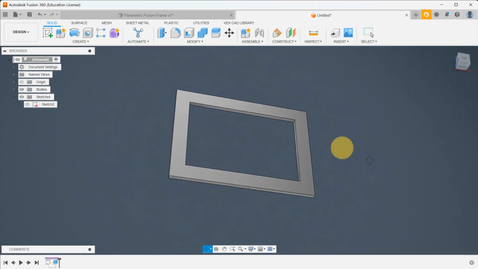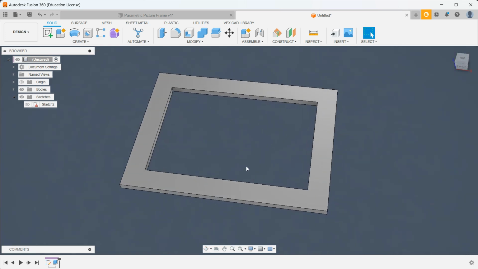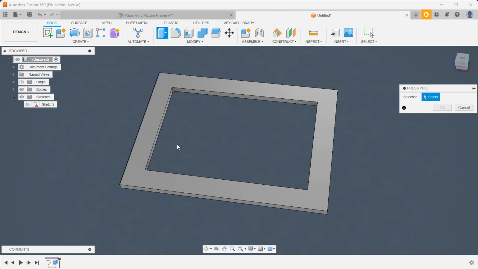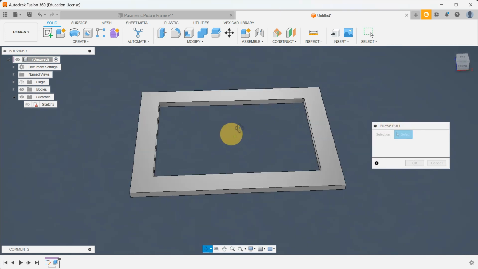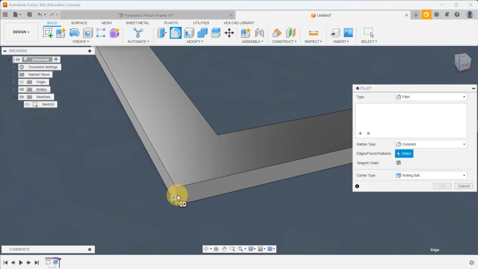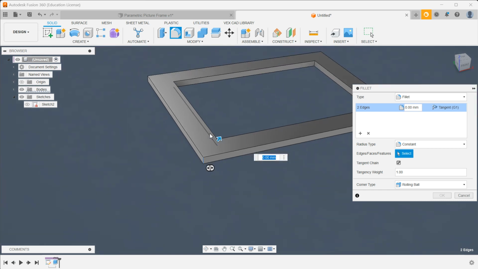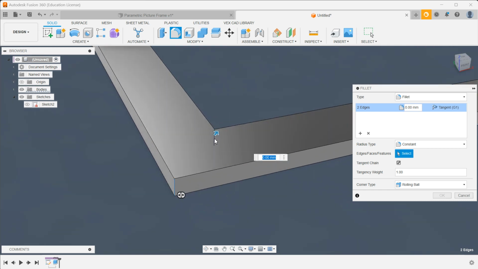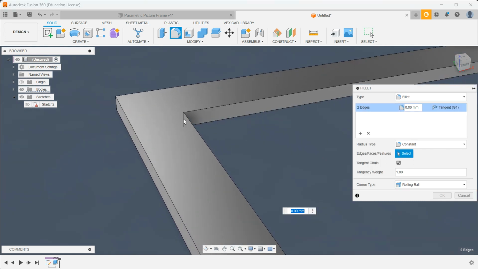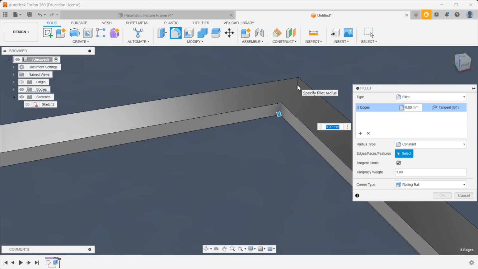Okay. So now I've got my photo frame, but a couple things need to happen first for me to finish my details. One thing is I need to add the corner radius here. If I press Q on my keyboard, the press pull tool is kind of a generic tool that will lead me to what I want. So I press Q, and then I'll just select on this corner radius, and I'll automatically get to the fillet tool. Here, this is the inner and outer corner. I can see that my mouse hovered over the line because Fusion was expecting me to utilize this line. I'm going to go around and I'm going to find all 8 of the corners.